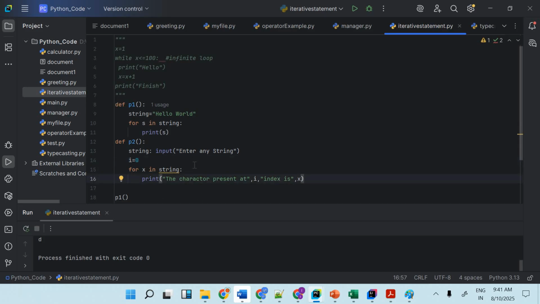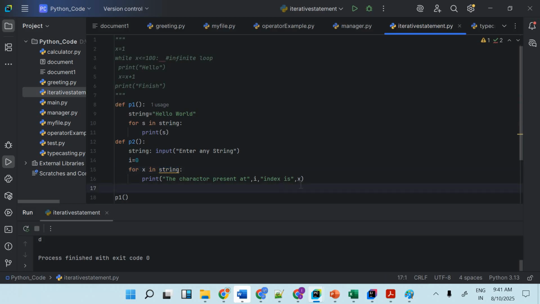Okay, so how does it work? First, it will get the input from the user, and here it will have i equal to 0. Then it will check x in string. So string is an array of the characters given by the user, right? So here first it will display the character present at i. I is what? Index number only, right? So that could be 0 first, right?